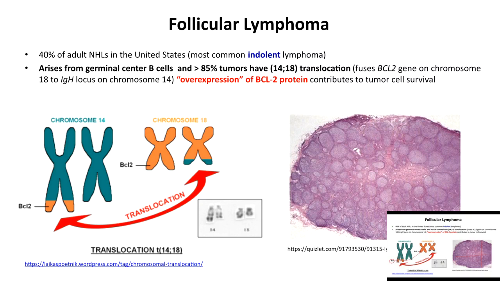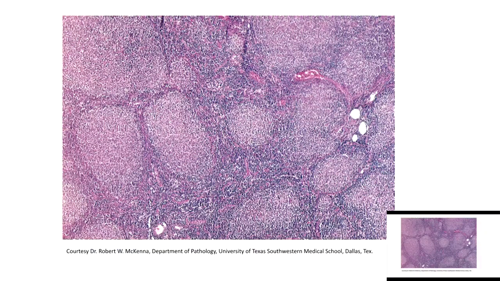So what is there on chromosome 14? Chromosome 14 has the heavy immunoglobulin chain locus. What is special about this? This is always getting overexpressed, and not only does it get overexpressed, but it also causes the gene next to it to get overexpressed. In case of follicular lymphoma, it is the BCL2. So we get something like this. This is a higher magnification of the follicular lymphoma.